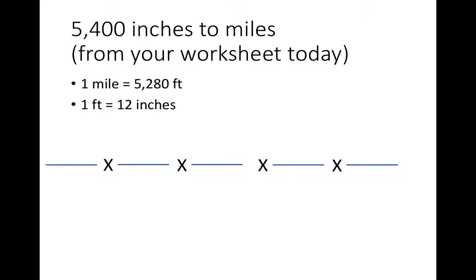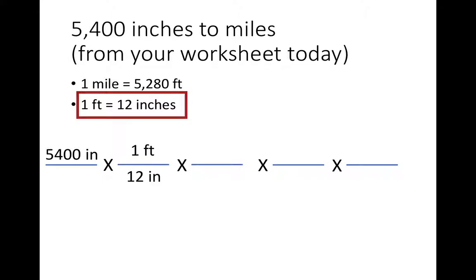And every problem starts the same way. Every problem you have to start off at the top with 5,400 inches. Now that you've started off with 5,400 inches, which is what is given to you, we have to mindlessly copy paste our units to the bottom. Now let me look at our conversion factors and see if I can find inches. Yes, I can find inches. 12 inches makes a foot. So I'm going to fill 12 in by the unit and put the conversion factor on top, 1 foot.